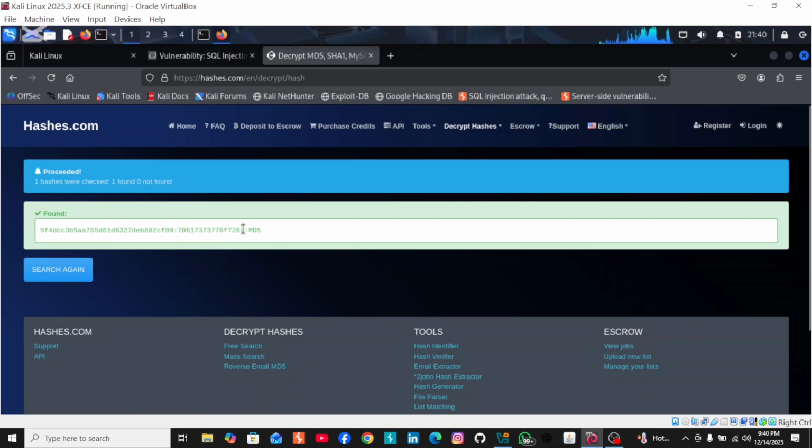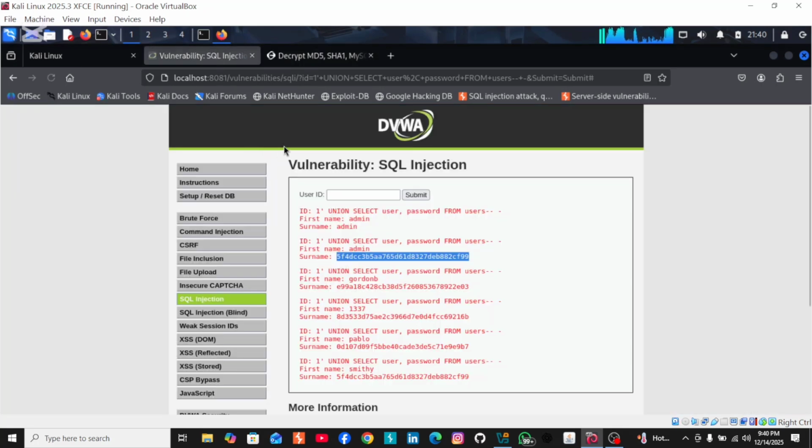So here is the password of this one. It's just a numerical password, 7061737 and so on. Let's check another one. Let's check this one.